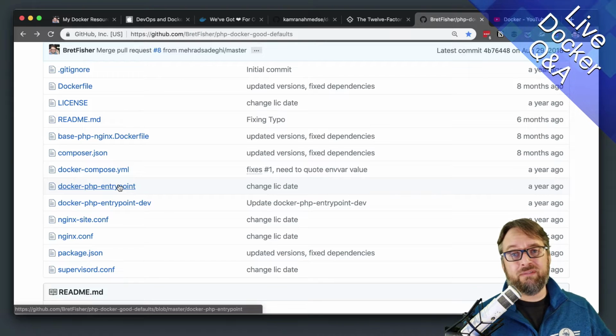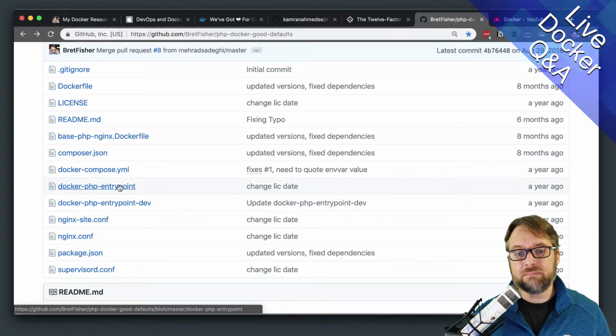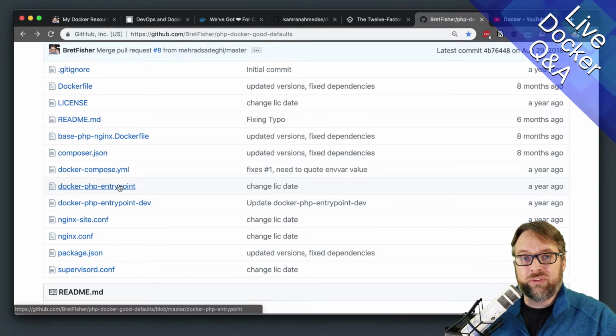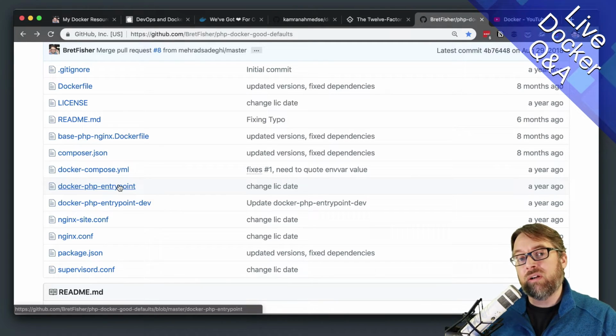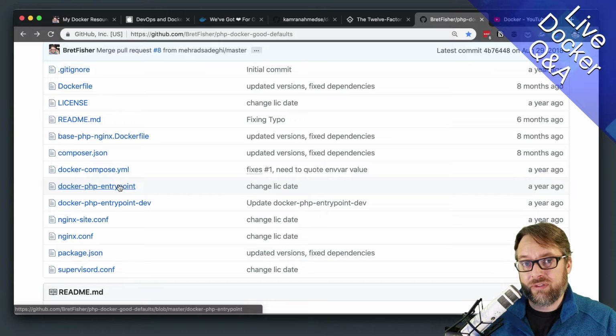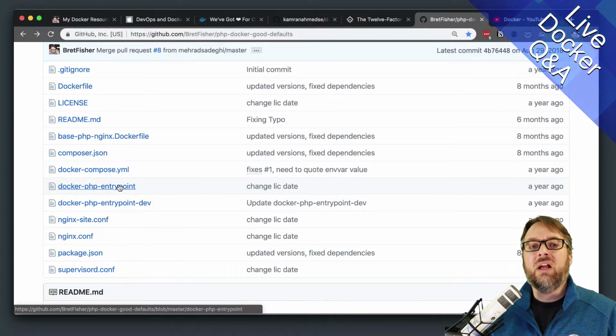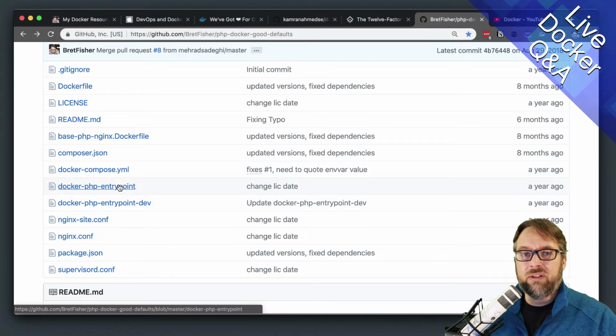But if there's already an environment variable set, I will use that. Now, if you're familiar with Swarm and Kubernetes, you know that once we get into secrets and configs, we can start overwriting those entire files and providing passwords and secrets as individual files. So you also might want your app to be aware of those.